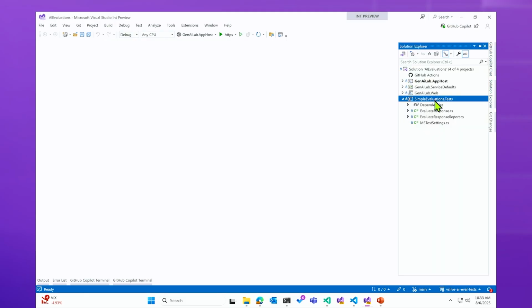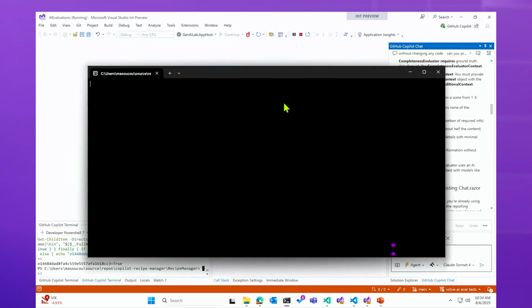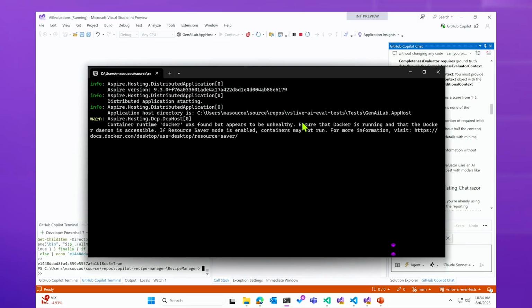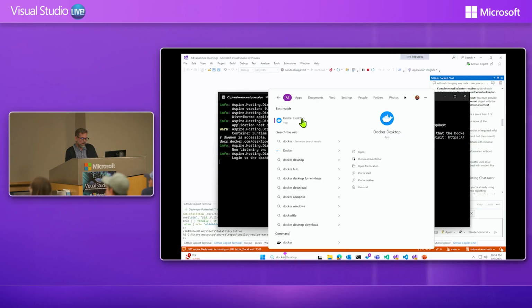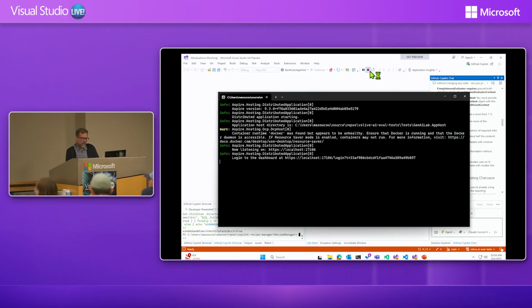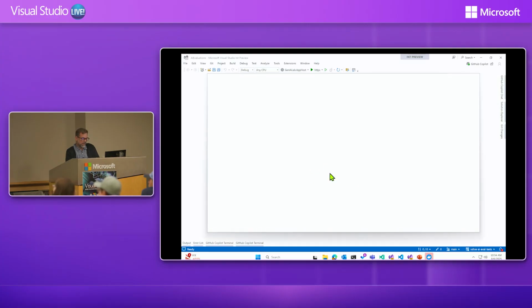And so I have something set up that's kind of like eShop Lite. This is an Aspire app that needs Docker running.